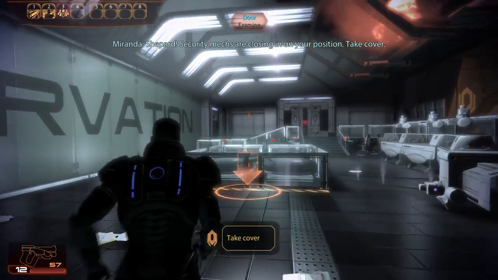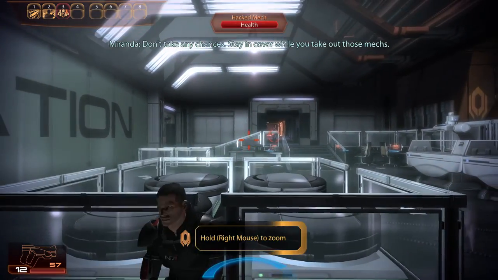Shepard, security mechs are closing in on your position. Don't take any chances. Stay in cover while you take out those mechs.